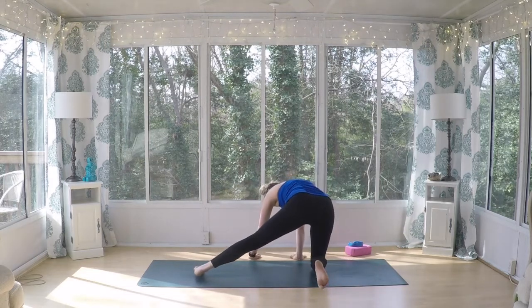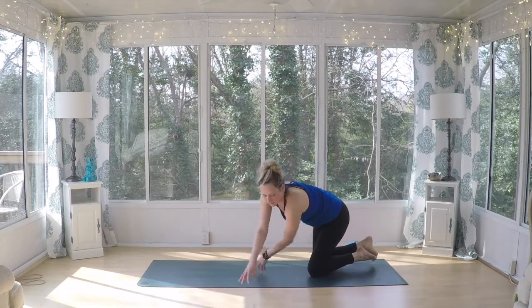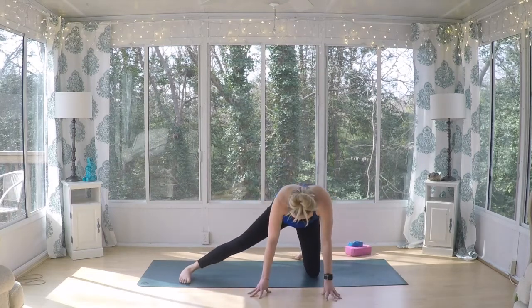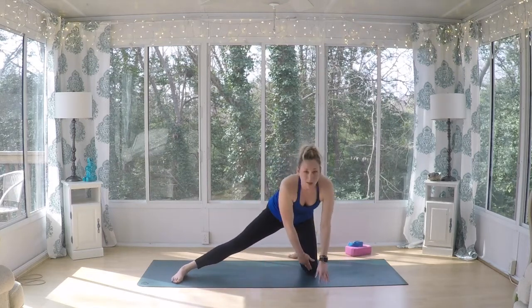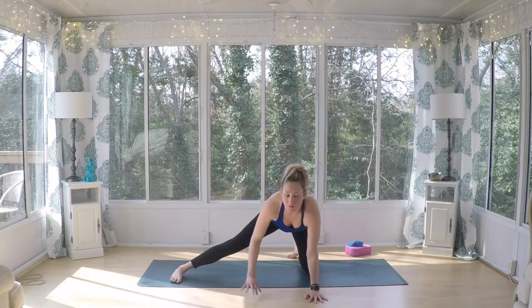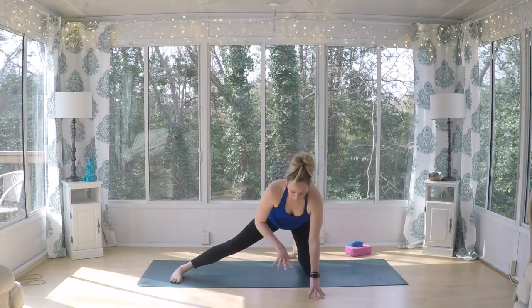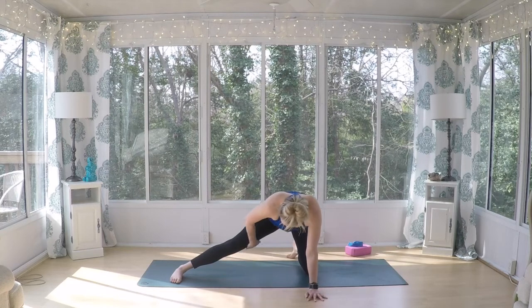So this time that right foot moves in and the left leg is nice and long. Again, I'm going to turn and face you, so I'm mirroring your movements. So the right hip and the right knee are in line. That left leg extends out. Toes and heels of the left foot are in line with one another. Let the palms rest on the mat in front of us, or maybe up on fingertips on a block. Getting a nice big stretch through the left inner thigh.